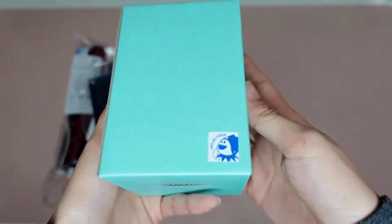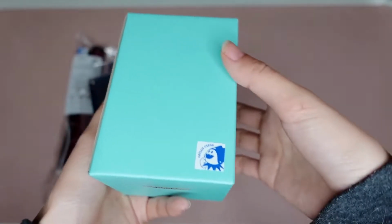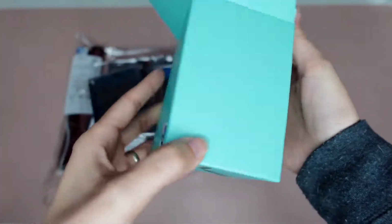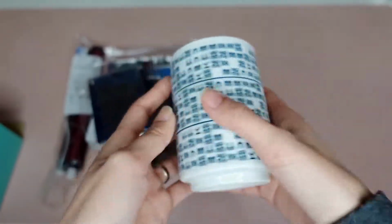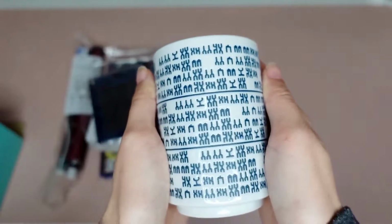And first, this is like a teacup, a Japanese teacup, and you can see the Jack Frost sticker, the official Atlas logo. And let's open it up. Other than the sticker, it doesn't really have anything special, by the way. And this is also based on the same design of the lamp. Like I said, if you play the game, you know what this is.